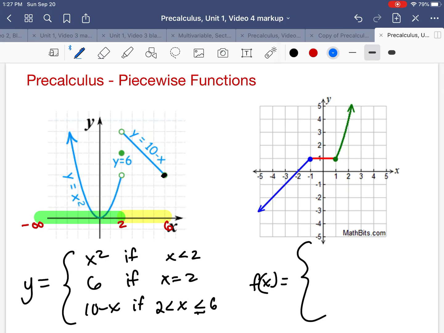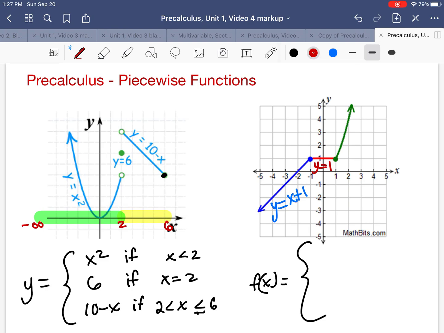Before we go on, let's write some equations here. So this blue line, if I continued this blue line up, you don't have to on your picture, but you see that blue line continues there. It crosses at 2 and it has a slope of 1. So this blue line is y equals 1 over 1, so 1x plus 1. That's the equation of that blue line. All right. Now the red one. The red one is just a flat line. So it's the equation y equals 1.